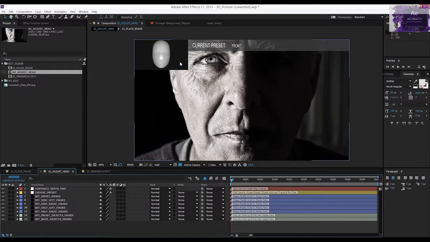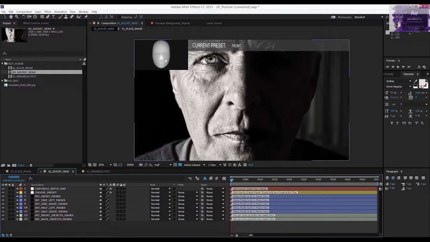A depth map is an image which tells you which parts of the image are closer to the camera and which parts of the image are further away from the camera. In this case, the white parts of the geometry, the nose for example, are closer to the camera, so they are whiter in the image, and stuff like the cheek or the eyes or the upper head are further away from the camera, so they get darker.